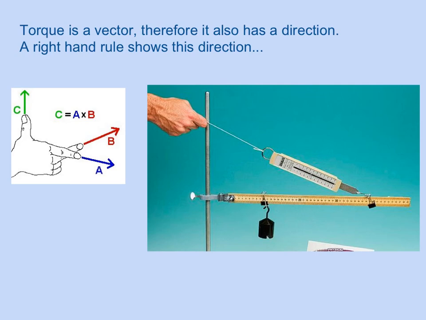All right, torque also has a direction to it. It is a vector. To find that, you need to use your right hand. Make sure it's the right hand. And let's just quickly look at how this would look in this situation we just discussed. So for the black mass, R would be in this direction, so you would point your fingers that way. And then F would point down. In order to curve your fingers in that downward direction, you'd have to rotate your hand completely around, and that would cause your thumb to point into the page.